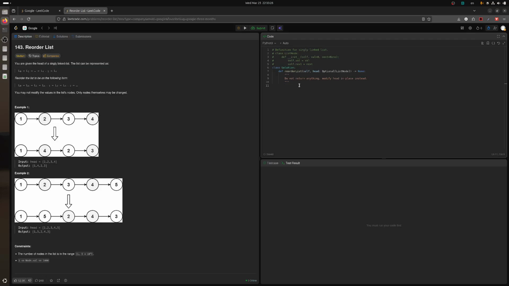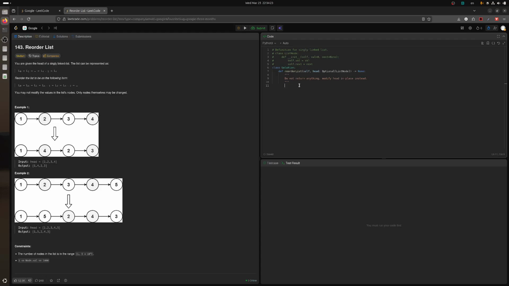So we are given the head of a singly linked list. Like, let's say I have the first node, and now do I cut the rest?